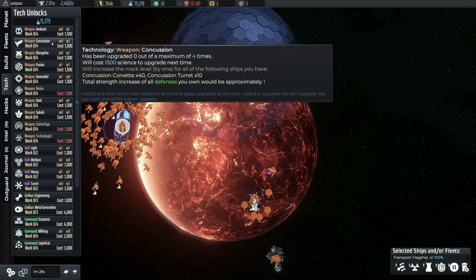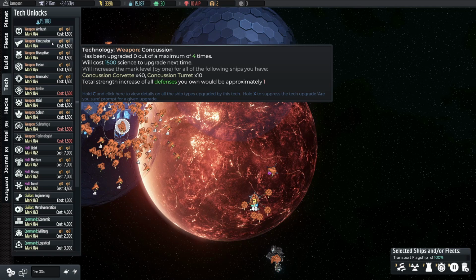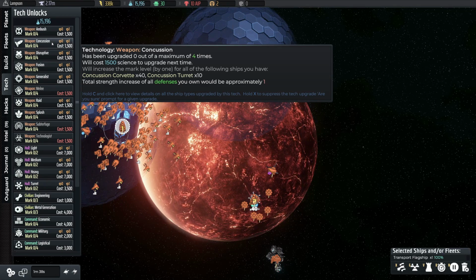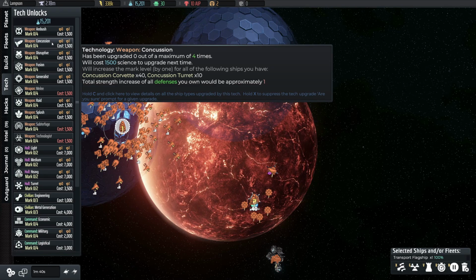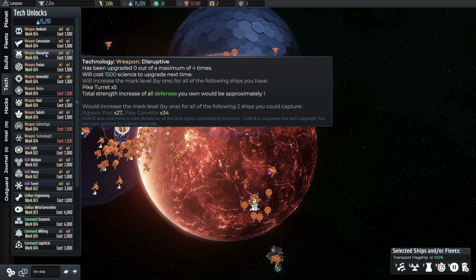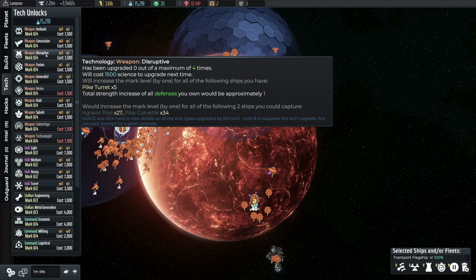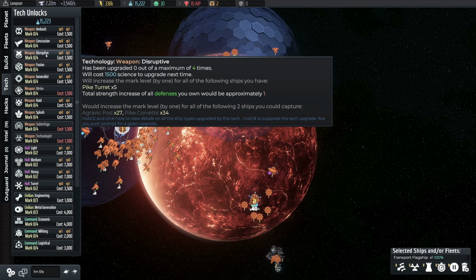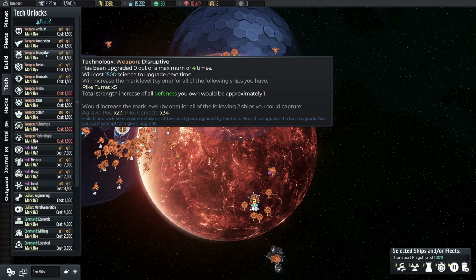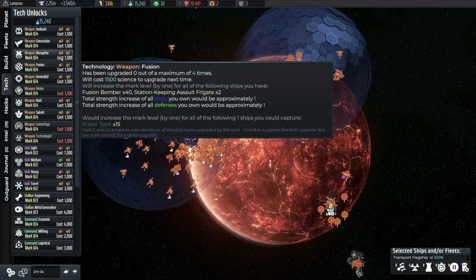So, looking at weapons, if we go for concussion weapons, you can literally see there we'll increase the mark level by 1 of all of the following ships you have: concussion corvette and concussion turrets. If we got something for stuff that we don't even have yet, you can see that if we upgrade disruptive weapons, it would improve our pike turrets, and it also tells us that we can later capture some Agravik pods and pike corvettes, and then later it would benefit them as well. But the long and short of it is, let's upgrade concussion.